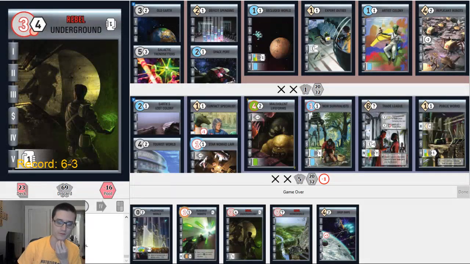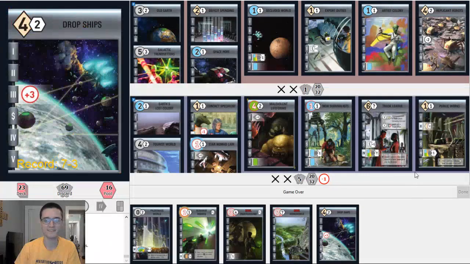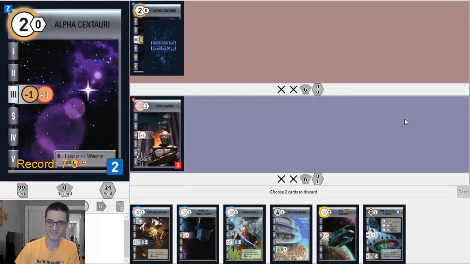All right, 7-3. I seem to have come back. I was 0-2, and I went 7. Now I'm 7-3. That's pretty exciting. All right, so I need to win six more games. Fuck, this will take a long time. Okay.